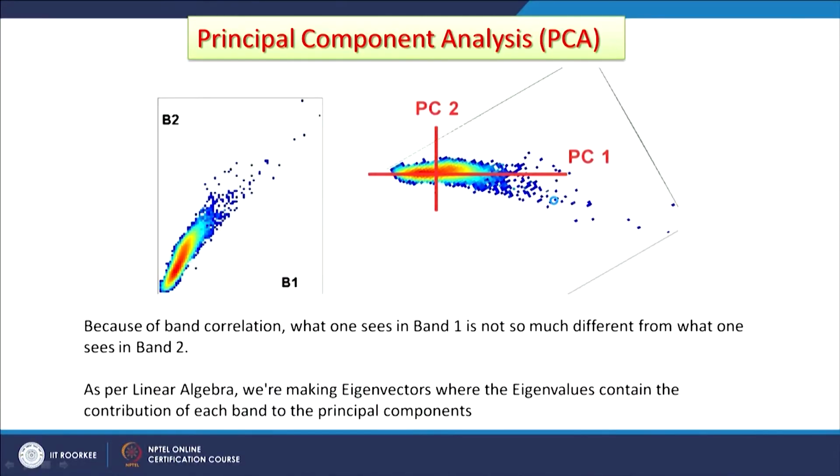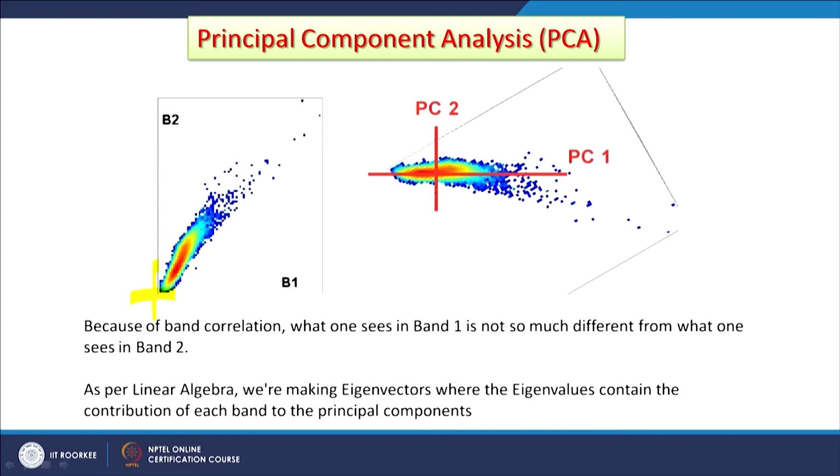Now, the last part here is the principal component analysis, which is very interesting and very useful also. The figures which you are seeing show the example from 2 bands only, and the left one is nothing but a scatter plot. So, this is band 1 versus band 2, and you see they are highly correlated bands. Here the origin of this scatter plot is in the bottom left corner.